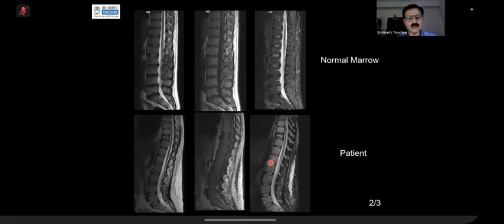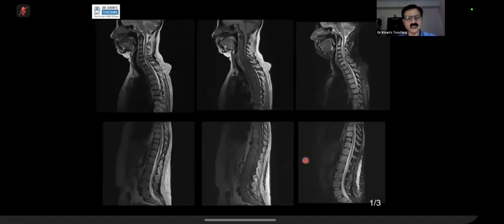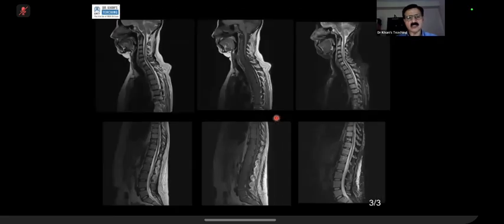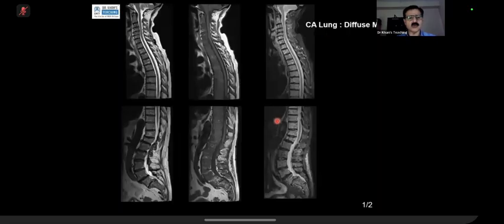And look at our abnormal vertebra. So this is the same case which I was showing you, and you can see here that it is abnormal. Compare this with this one. So this is diffuse abnormal marrow, and diffuse abnormal marrow is an important exam case, because if you have not developed your eyes, you are not going to pick it up. This is a diffuse marrow abnormality of the whole spine. Whole spine because of CA lung metastasis.